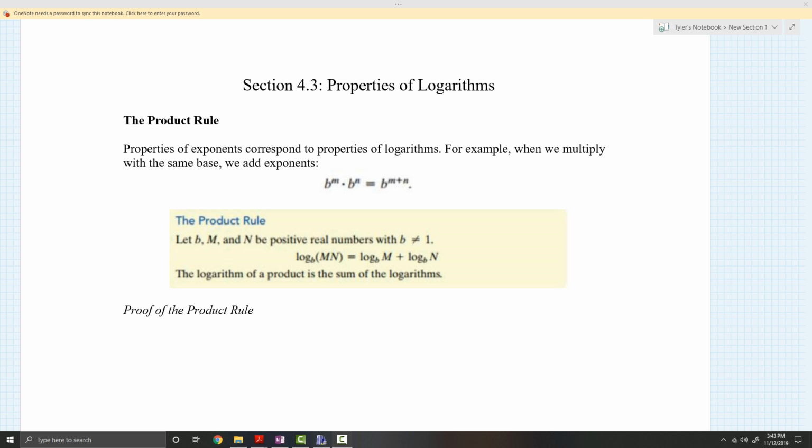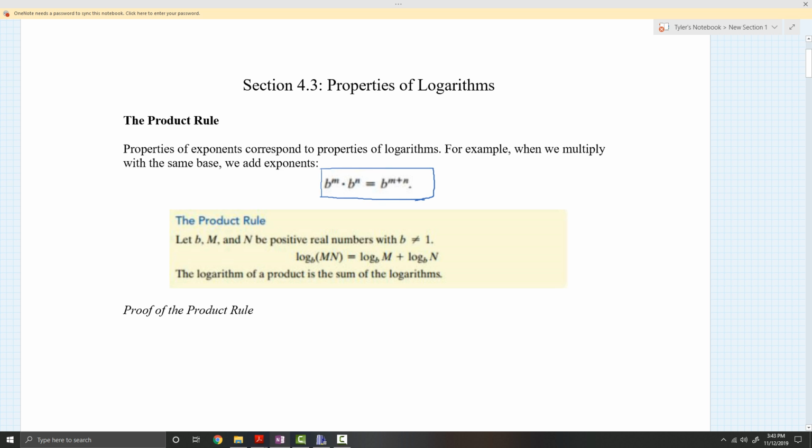So how this is presented is we look at an exponent rule and look at how that relates to logarithms, because remember, a logarithm is an exponent, right? Those properties are going to mimic properties of exponents that you would have learned previously to this course. For this first one, we want to look at the product rule. If we multiply two things together with the same base, then we add its exponents, right?